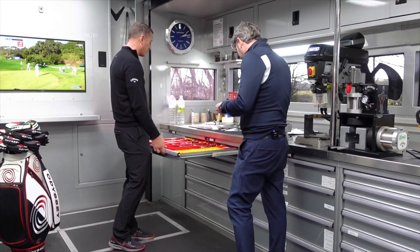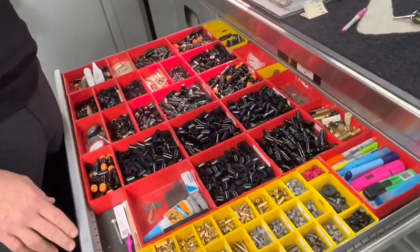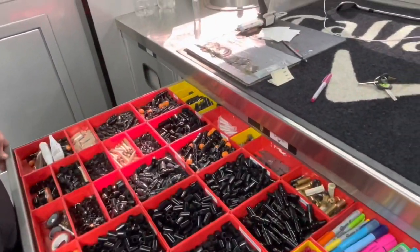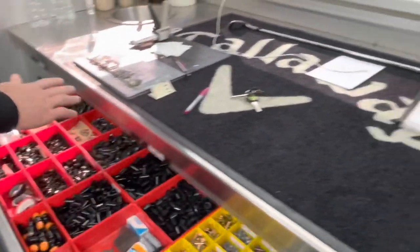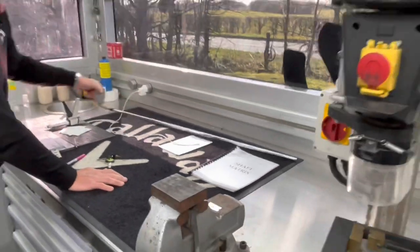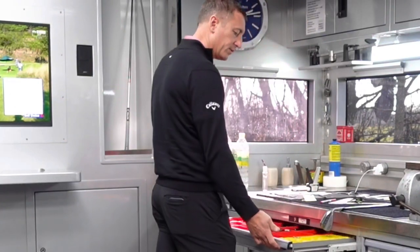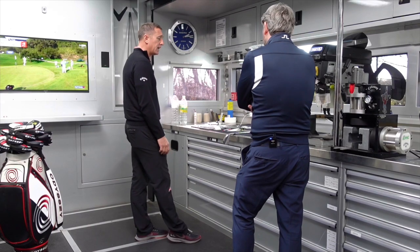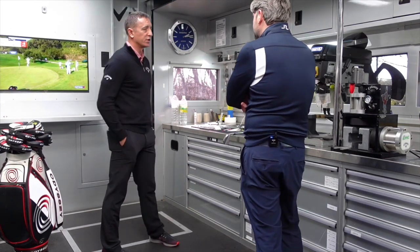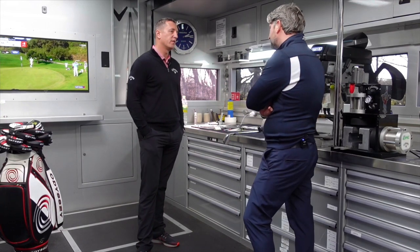In here is kind of the main area — I spend probably most of my time standing around this position. That's where we glue clubs. This side of the bench is deeper than the other side so that when you're building sets of golf clubs you can lie them all this way and they stay on the bench whilst the drawer still opens. It's all been purposely thought about. Because we're in here for a long time — a Tuesday wouldn't be uncommon to be in here for 12 hours, with the amount of equipment.